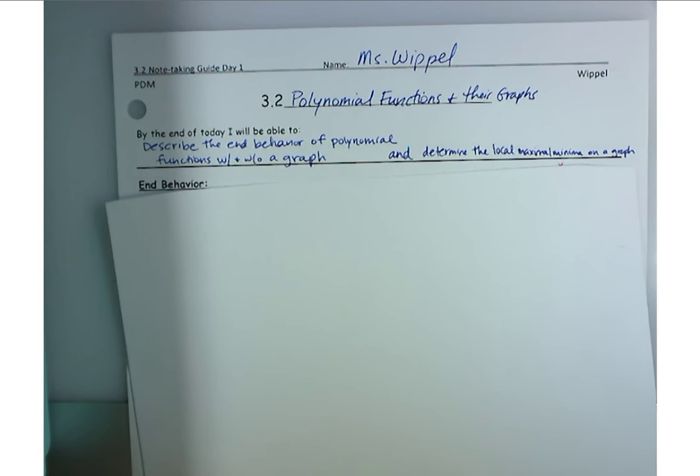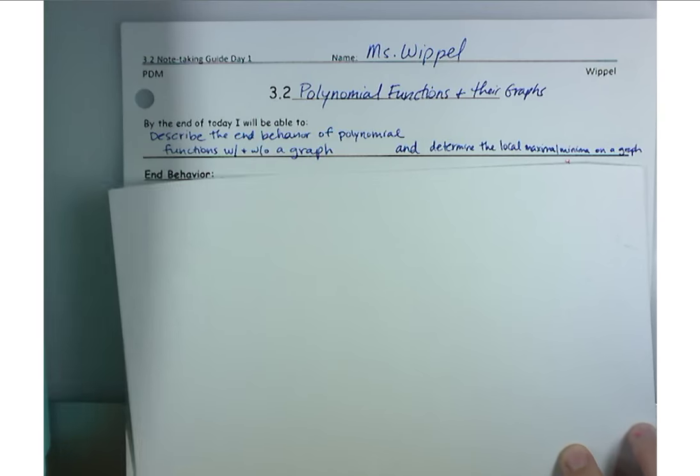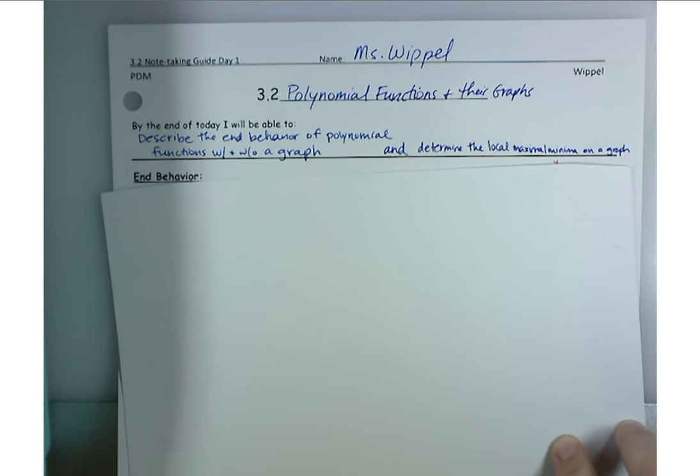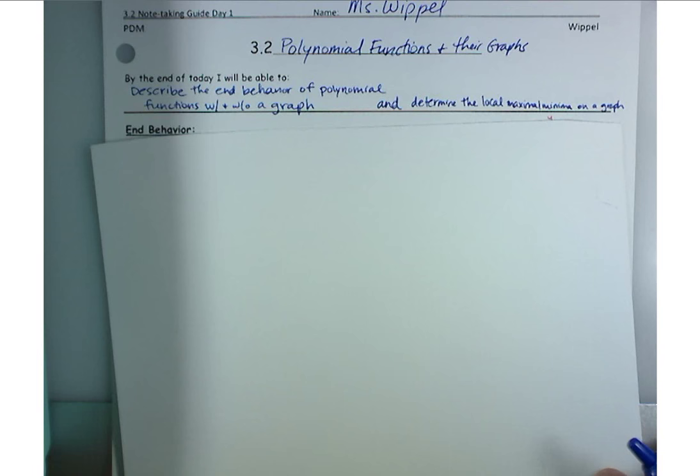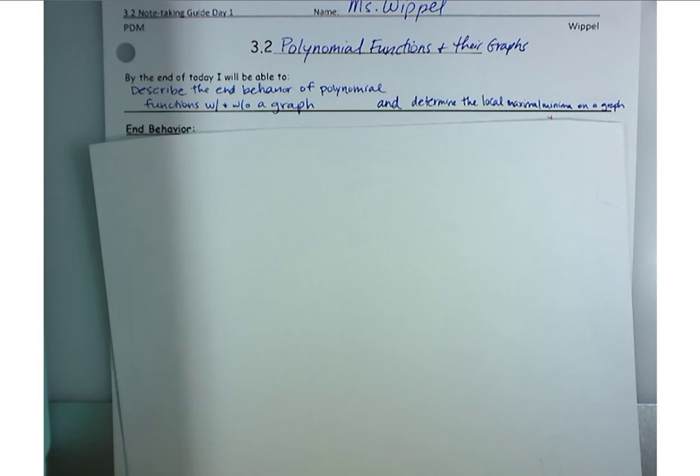So the first thing we're going to talk about today is end behavior. Judging by your Chapter 3 preview packet, some of you already have end behavior down. Others of us are going to need a little refresher. And we're going to be doing this without the graph. Are you guys all set with the objectives? I can put this away. Okay. All right, so end behavior.